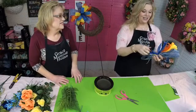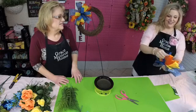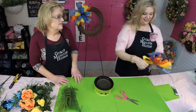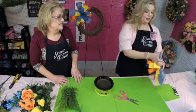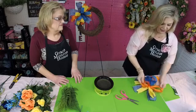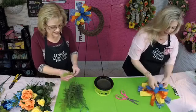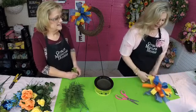We're going to fluff it now. And to do that, you just pull one loop one way and another another way. All the way around. Those colors just pop. I know, I love these colors together. And so when you're fluffing, you just want to take your time and go all the way around. You want to make sure that your loops are even, so you don't have a whole bunch of one color or one pattern on one side. You just want to spread them out evenly. They don't have to be perfect, but you want them to be fairly even. And get them all looking pretty and how you want them. And then we are going to attach it to our wreath.